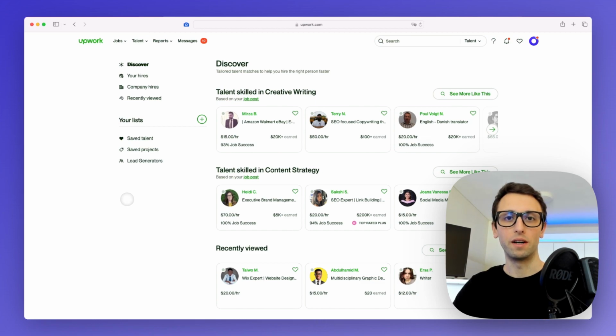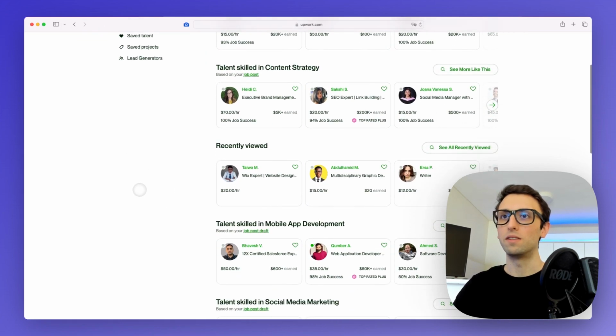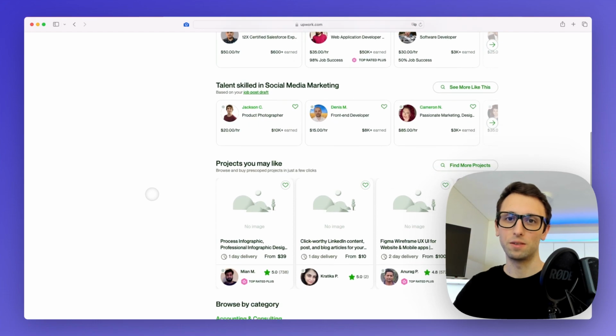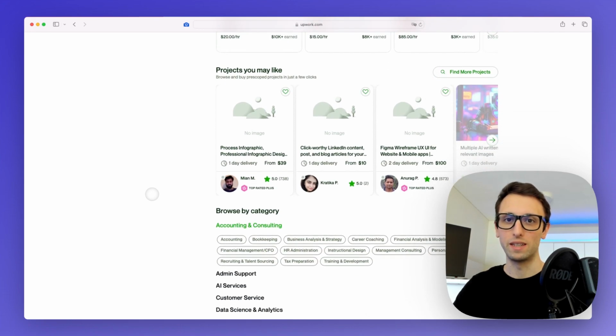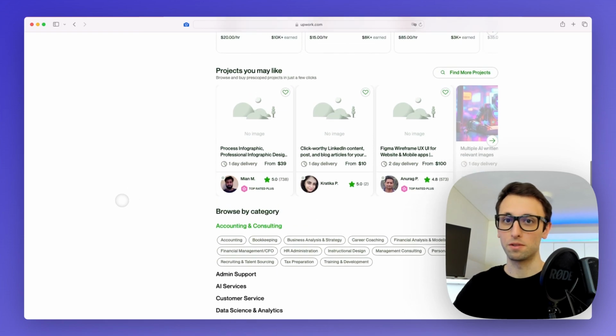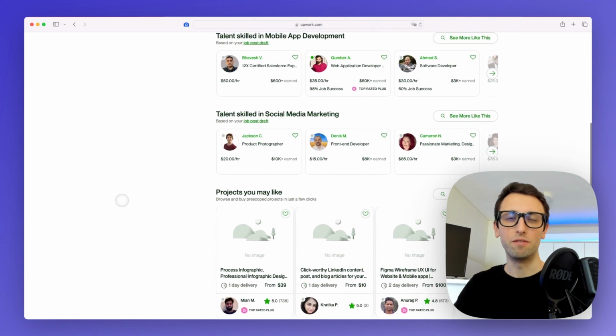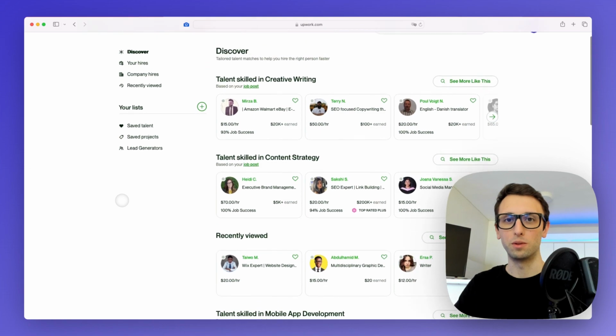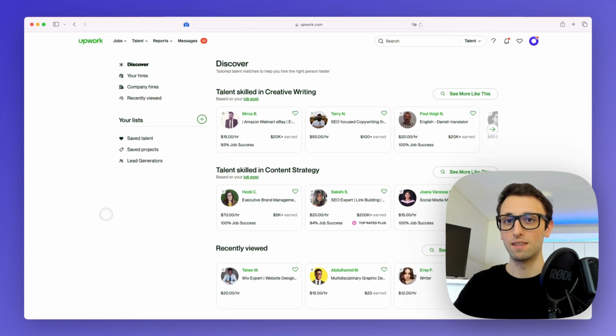And I apply for a job. All of these guys, all of these freelancers and contractors are, for the most part, doing the same thing, which is either copying and pasting a template, which they already have, or maybe they're creating something personalized, the ones that are a little bit on the higher notch. But very, very few, and I can tell you because I hired many contractors over the years, are actually going to take a moment and record a personalized video, which, by the way, doesn't need to be a very long video. It can be something very simple. And by doing this, you're actually exponentially increasing the chances of you getting hired.